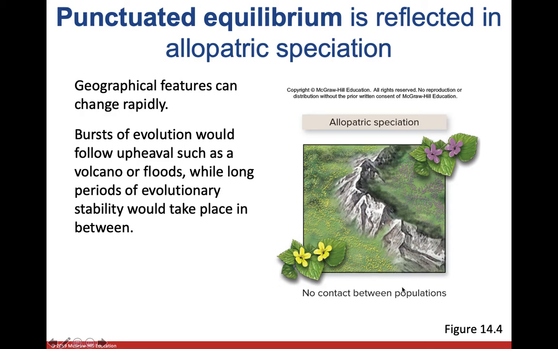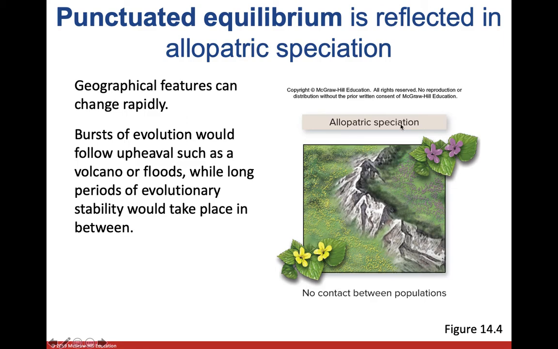You see some sort of drastic event like a volcanic eruption which lays down a layer of lava that plants can't cross, or burns through a forest or something like that. Or an earthquake which raises a mountain range or drops a flood down in the middle, or causes a canyon to occur, things like that. That's going to be a punctuated equilibrium event where species are drastically, very quickly separated apart from one another, and you have to adapt very quickly to your new environment, or you will go extinct.